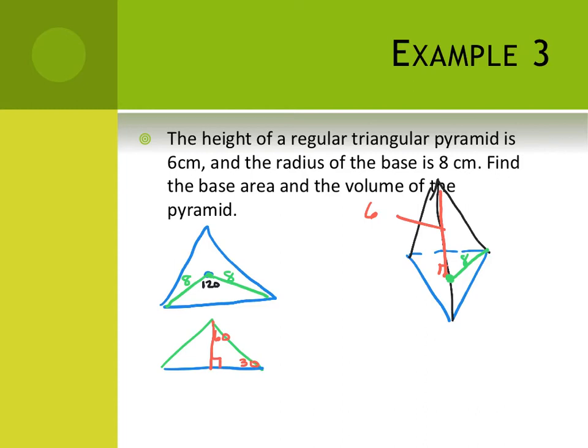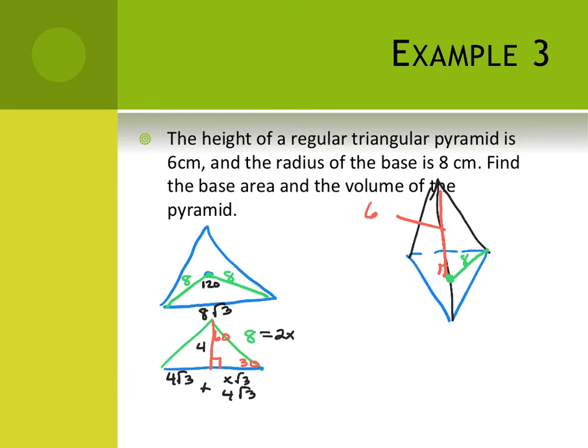And now what we were given was this side is 8. So this is actually equal to 2x. So x, which is across from the 30, is 4. And this is x root 3. So 4 square root 3. So remember, this is just one side of it. So this side over here is also 4 square root 3. So the side length is going to be 8 square root 3.